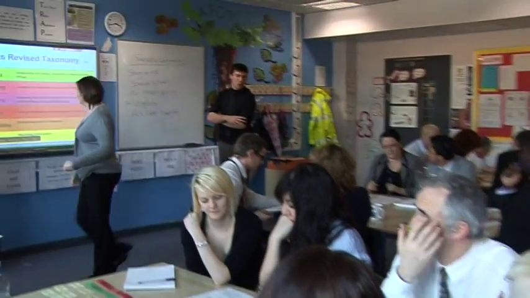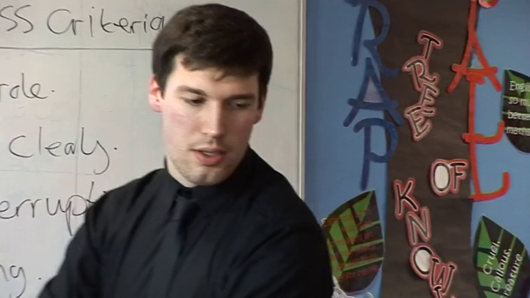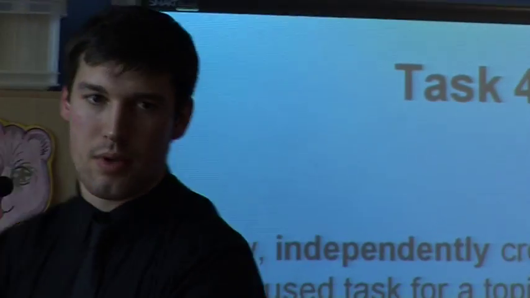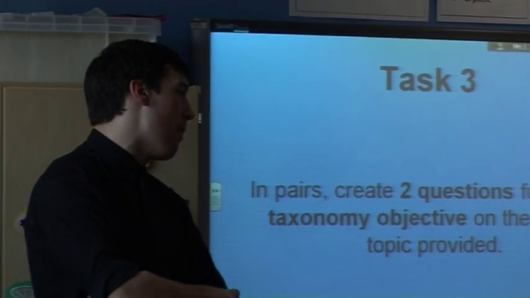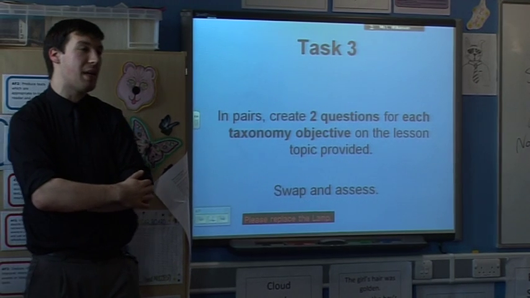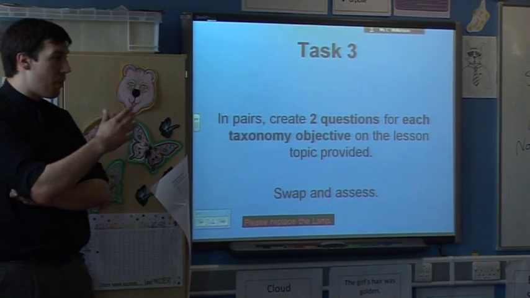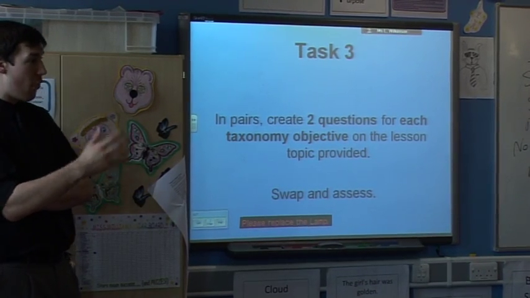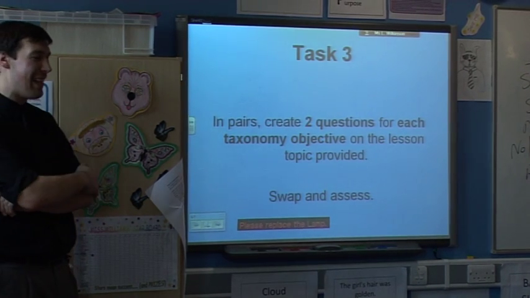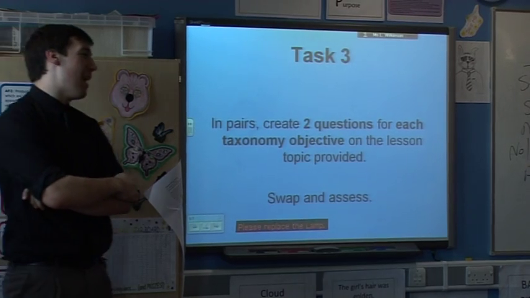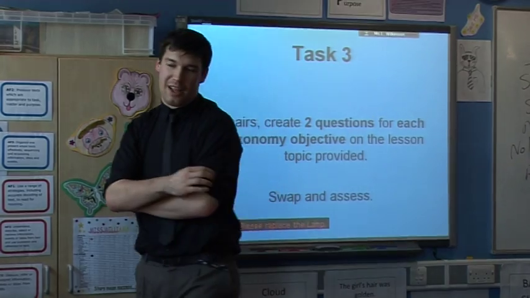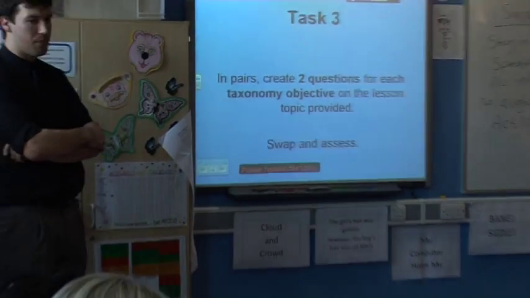Okay, can we draw that to a close, please, ladies and gents? If you can have a look back up at the electronic whiteboard, please. The section at the bottom asks you to swap and assess. I don't want this to be an arduous task, but if it's possible, just pass your sheet to the group on your left, remaining on your table. Mr. Jackson, that'll be Miss Benigno. And have a look and see if you agree with their questions. Are they analysis? Are they evaluation?